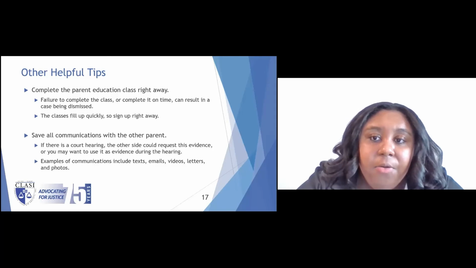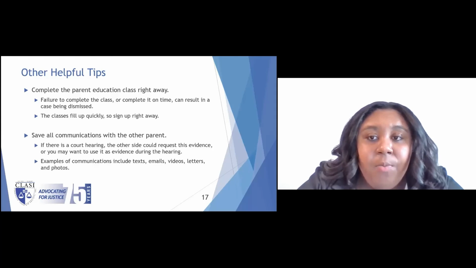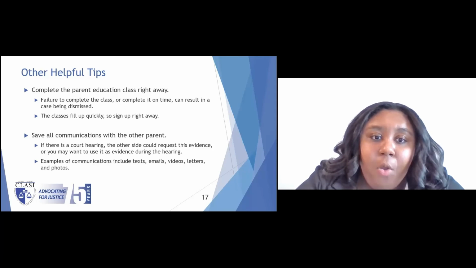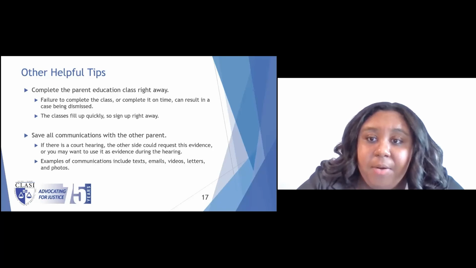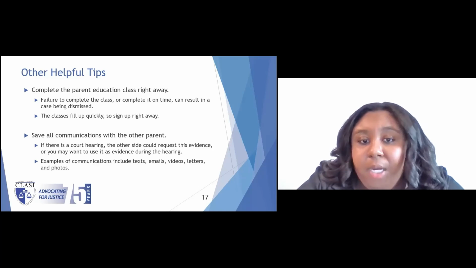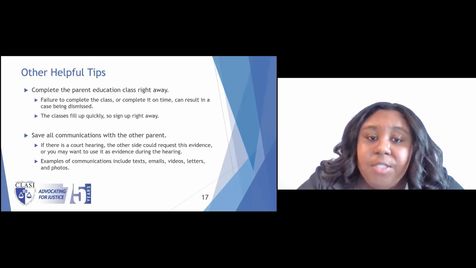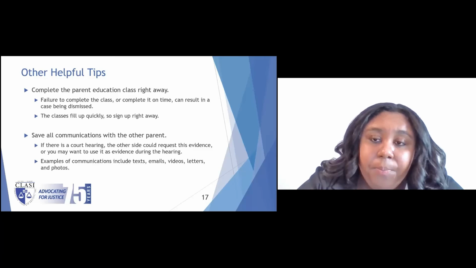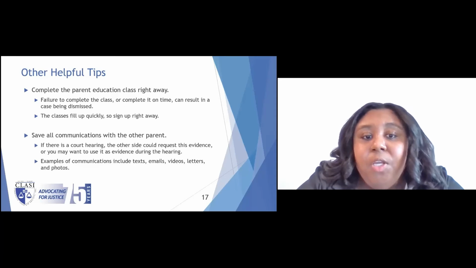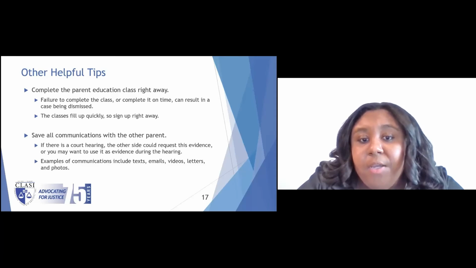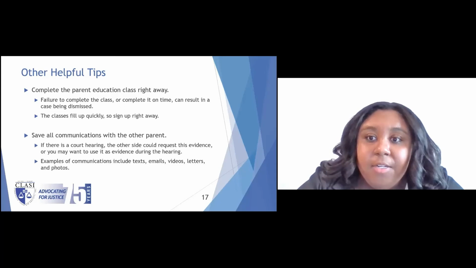Finally, earlier we discussed evidence that you may want to bring to a hearing. You should save all communications with the other parent. If there is a court hearing, the other side could request this evidence, or you may want to use it as your own evidence during the hearing. Examples of communications that you should save include text, emails, videos, letters, and photos.